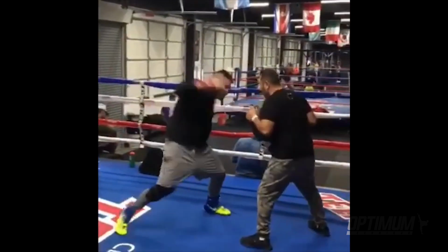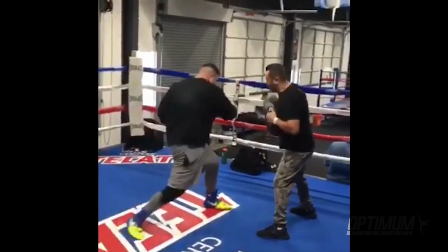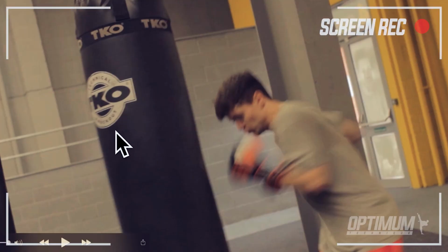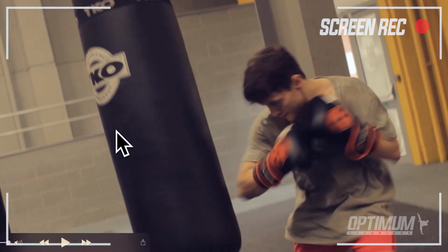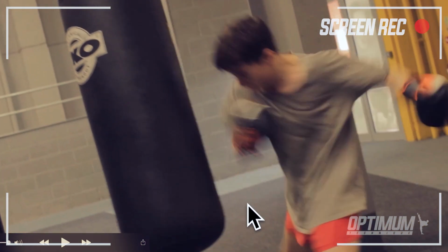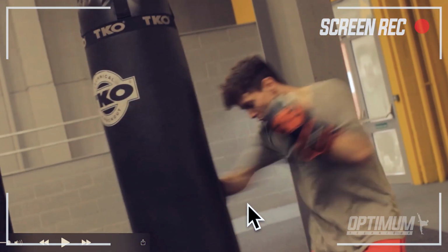I was watching how he was moving and studying what he did in order to generate that power. What I observed was he actually punches through the pad first before he throws his second shot. So if you see me here, I'll hit right through with my right hand first, and then a left low body shot afterwards. But the important thing to talk about here is how I actually punch right through the bag.